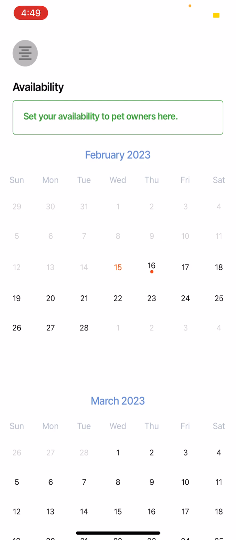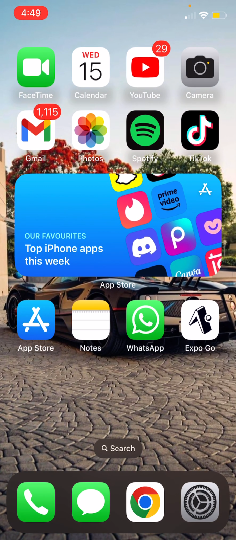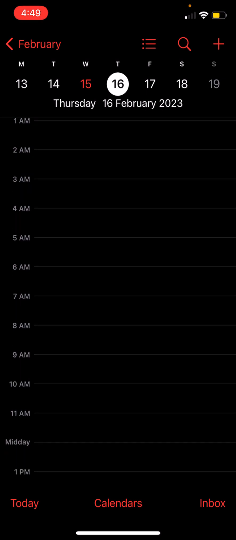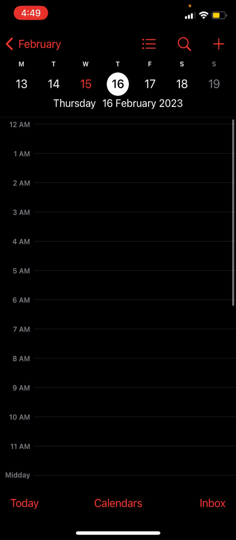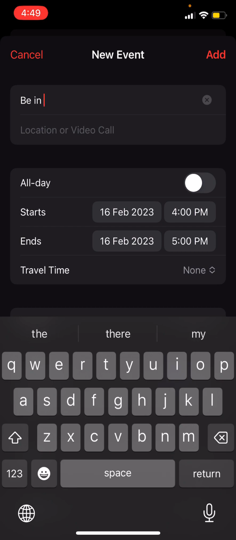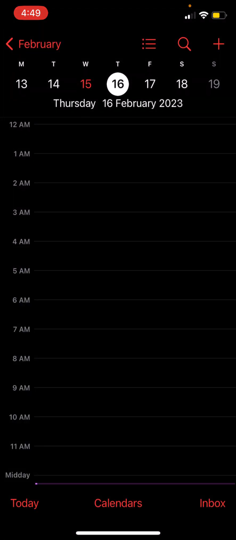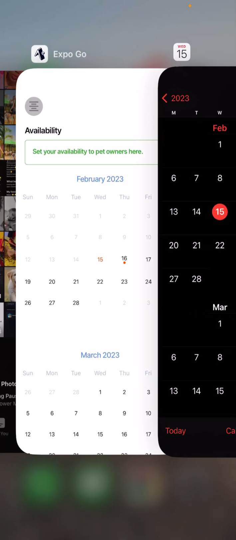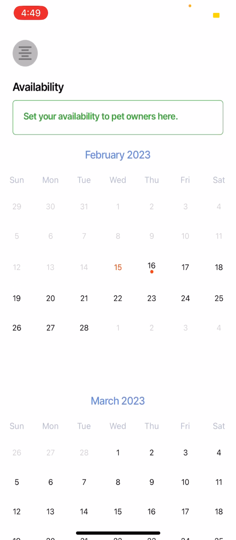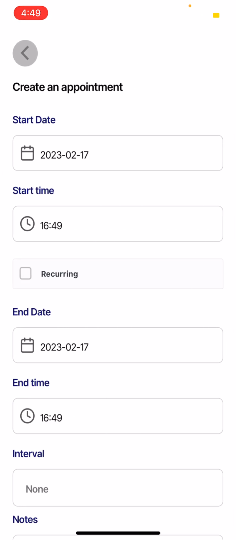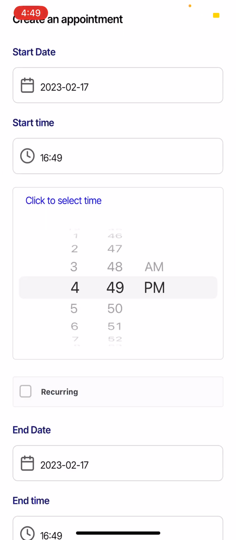I've tried to do some research, and that's how appointments are marked even on the iPhone calendar. Hey Siri. Okay, Siri won't come. I wanted to use her to just do an appointment, just to show you that. So that's how appointments are marked. You just put a dot on the day, and it's the same convention that I've tried to use.